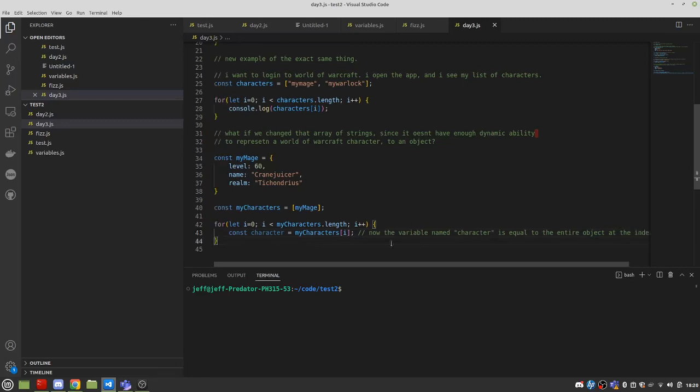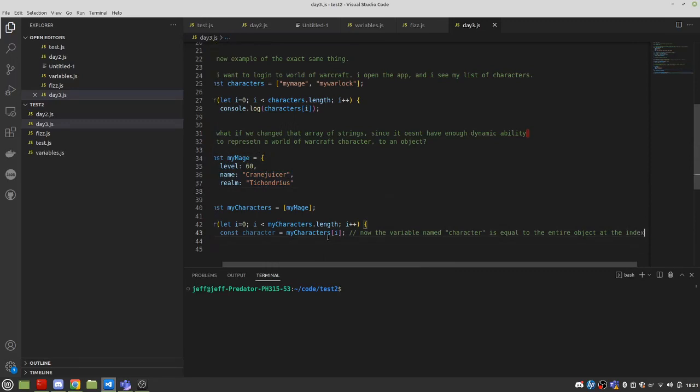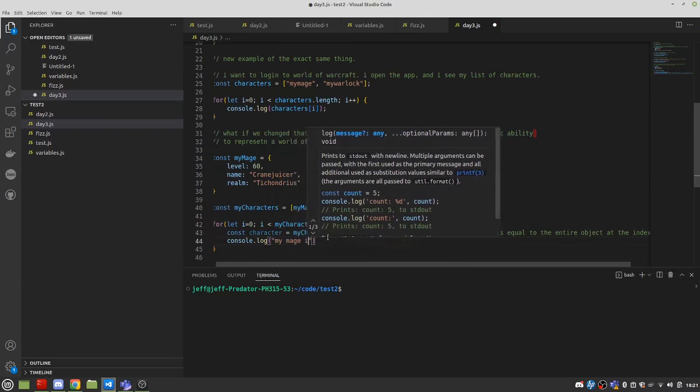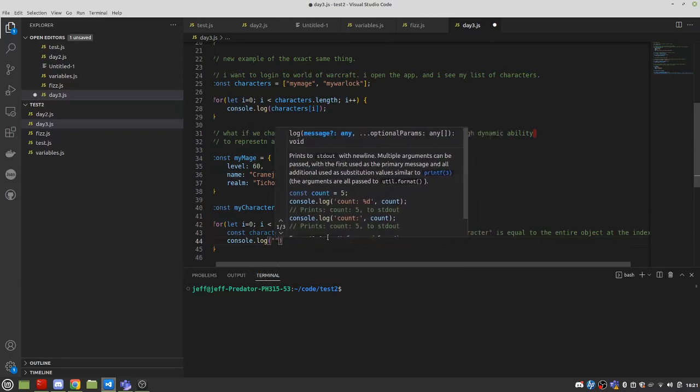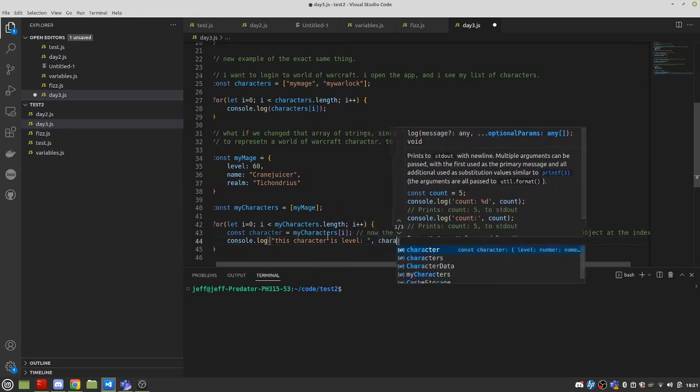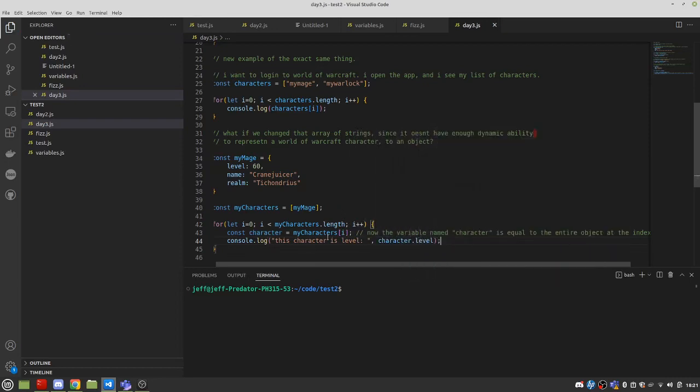Character is my mage in the loop. So I can say console.log, my mage is, not my mage because we're in the loop, this character is level, character.level. Using this dot notation, that's how we access a property of an object, which you'll get quite familiar with.